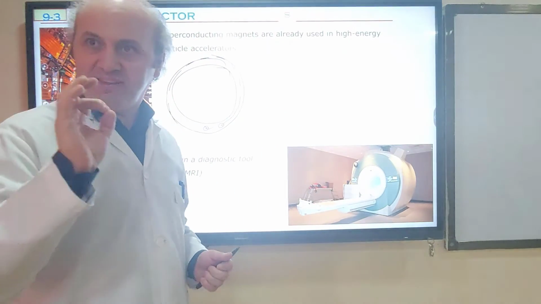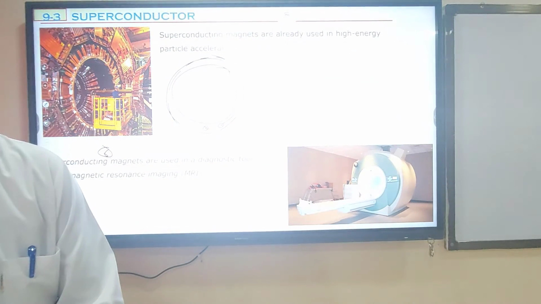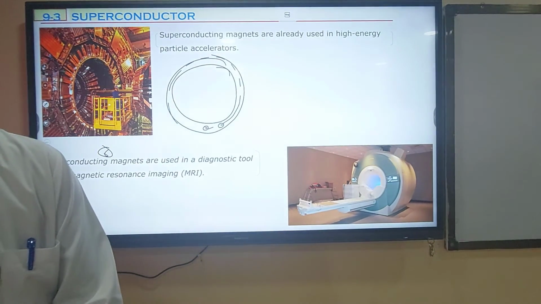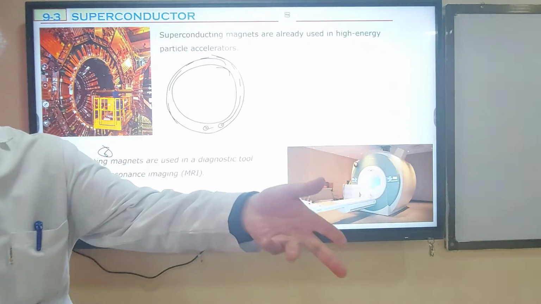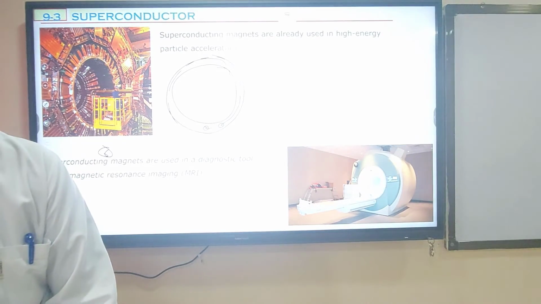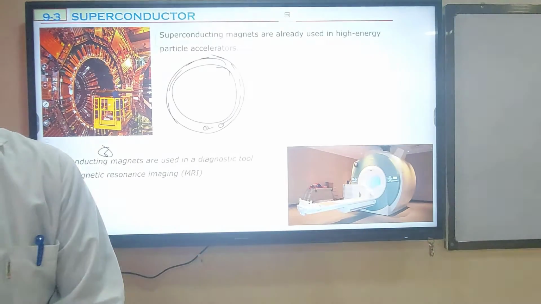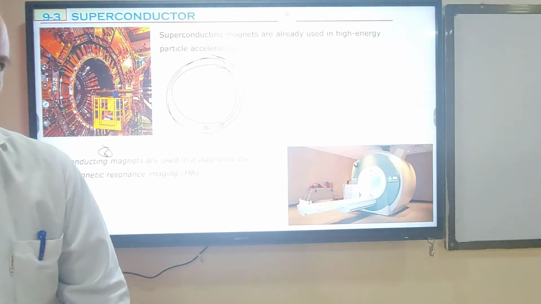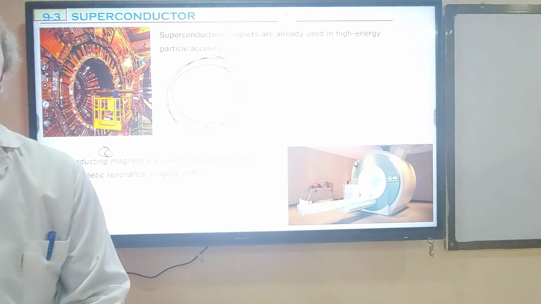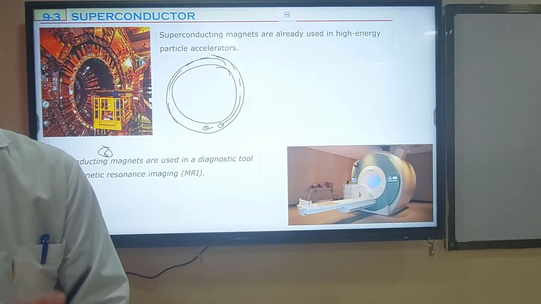And know one thing, superconductors can never be used as a heater. Why? Because they don't have resistance. If no resistance, no energy is produced by a conductor. Superconductors cannot be used as a toaster. In which of the following can superconductors not be used? Toasters, because toasters need energy, and energy appears when there is a resistance. In superconductors, resistance is zero. So by using superconductors, you cannot produce electrical energy. No energy is lost in superconductors. Okay, this is all.